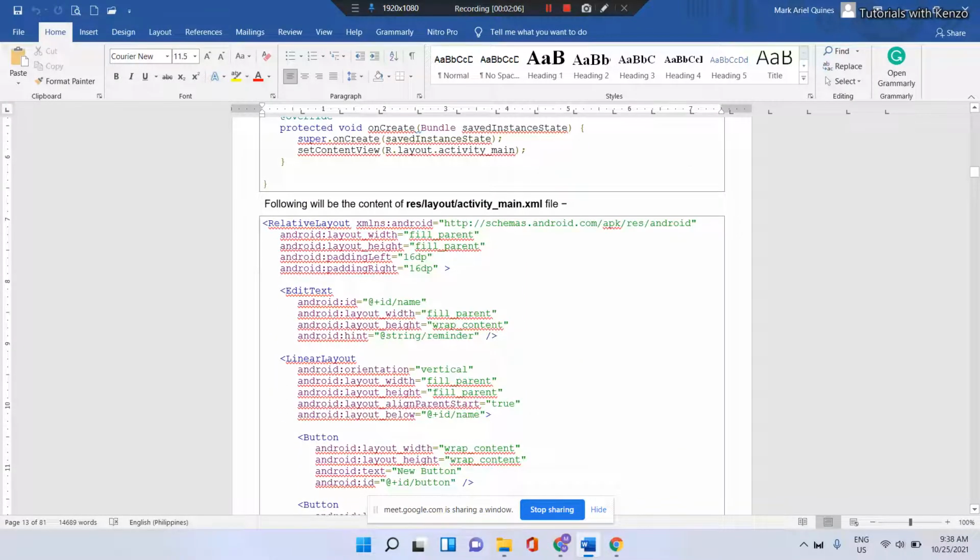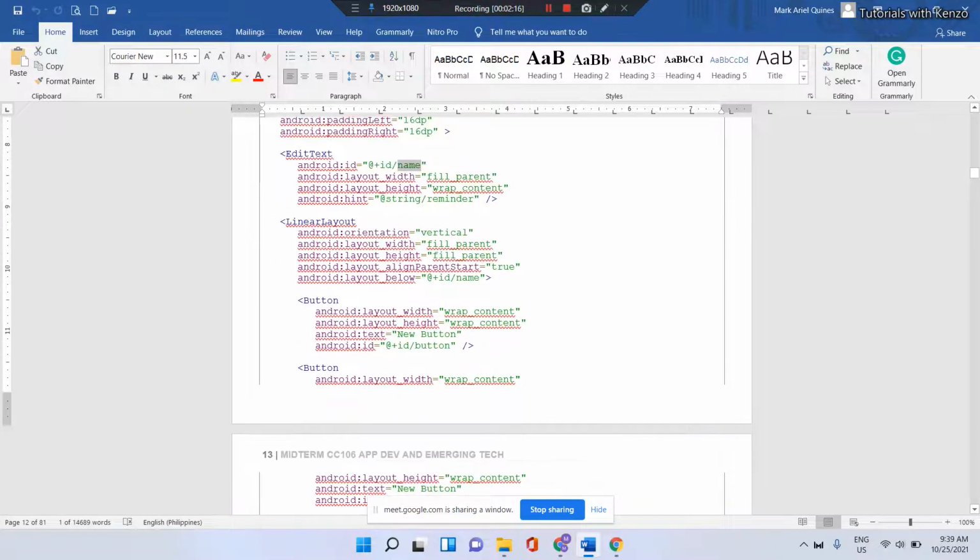Okay. So kung mapapansin nyo dito, linear layout, may ID, itong edit text, meron siyang ID na name. Okay. So, pansin niyo yan. And then we also have here a linear layout, which has an orientation of vertical, meaning to say, pababa yung kanyang arrangement ng mga views.